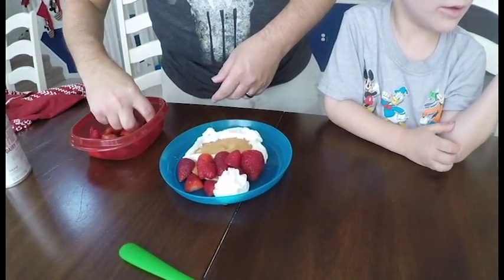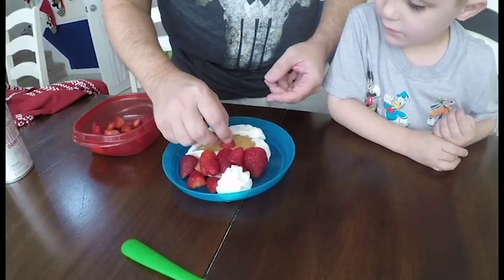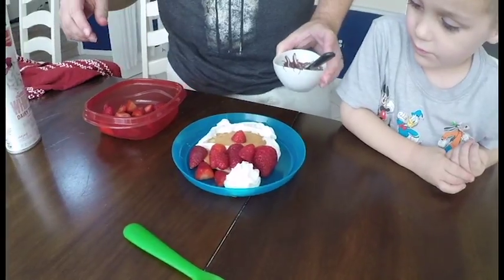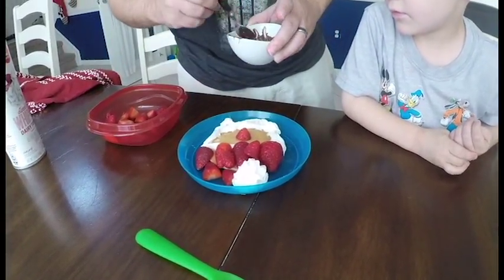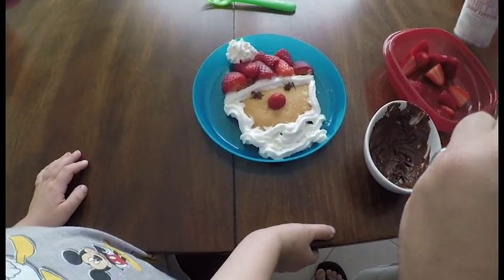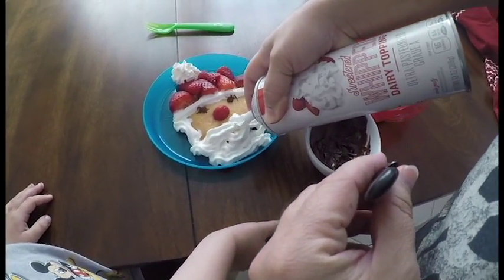Oh my God, I did. Please do at least one good one. Oh, there's no more circles left? Must be a circle for the nose. The circles are too big. Oh. So. This one's turning out better. Take a picture of it if it turns out better.